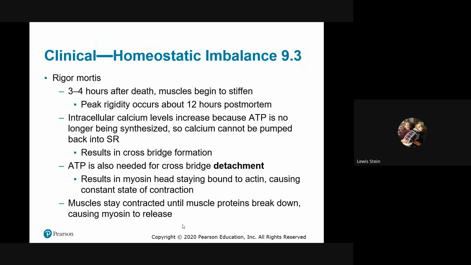But other than that, it means the body was moved, and vice versa. If the lividity pattern was here and you find them flat on your back, what happened? Somebody moved that body. So unless there's a reasonable explanation for why that happened, somebody's going to be very suspicious, like the authorities. So that's livor mortis. I'm not going to ask you about that, but I thought you should know. I find it interesting.